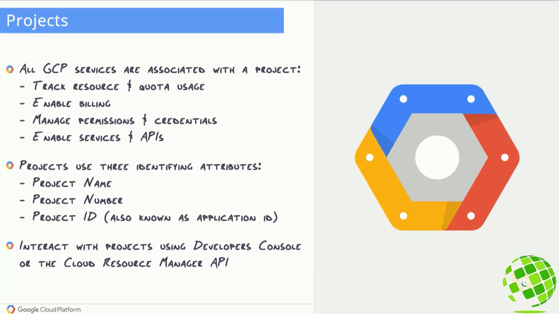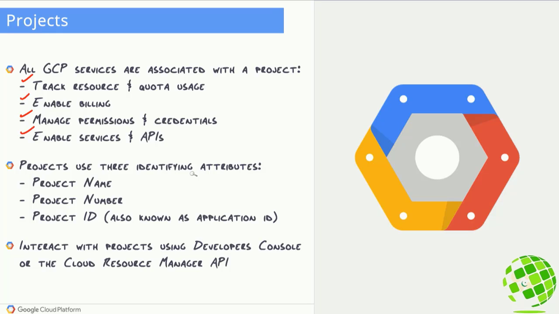So think of it as just a boundary. It's a boundary for things like usage, billing, permissions, credentials, and even services and APIs. Now, if you were wondering if you could create multiple projects underneath your account, the answer is yes. And you'll see towards the end of this nugget why that's actually going to be a best practice.